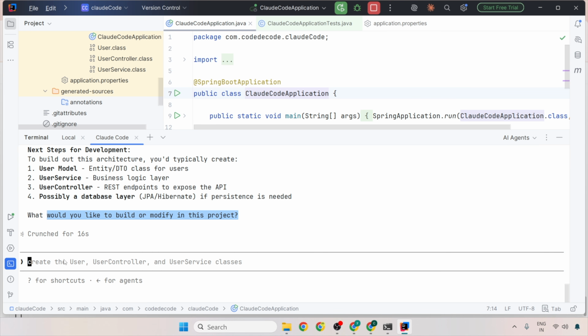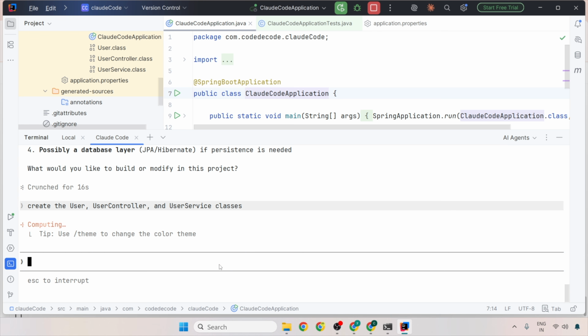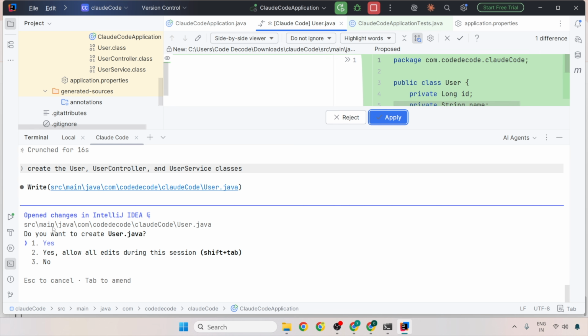If I would have said yes, it would start creating the user controller and service class. So automatically the prompt, if you see here, is given in a gray line. If you ask tab, it will completely come in a black font. So if you see anything which is an autocomplete suggestion by Claude and you want to implement it, you can just click on tab, and tab will convert that gray suggestion into a reality or the prompt. And as soon as I say enter, it will start computing and creating those user controller and user services.